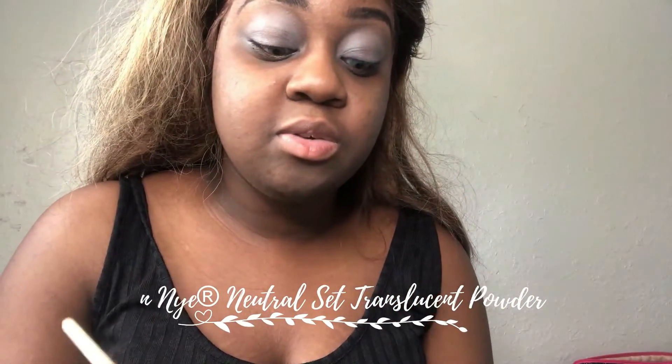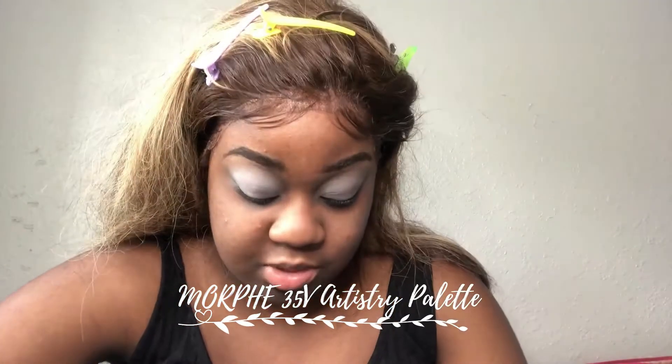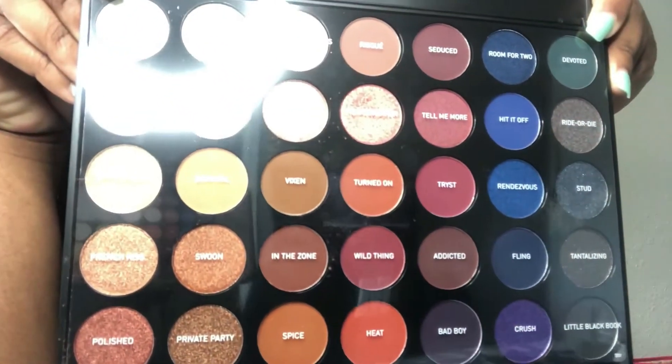I think I'm a little bit more into the fall inspired since we're about to roll into fall, and I'm gonna use one of my Morphe palettes and apply that color. I decided to be extra, so I have my Ben Nye translucent powder and I'm just going to go ahead and set that. Now we're gonna go do the colors! I have my Morphe 35V palette that was gifted to me.